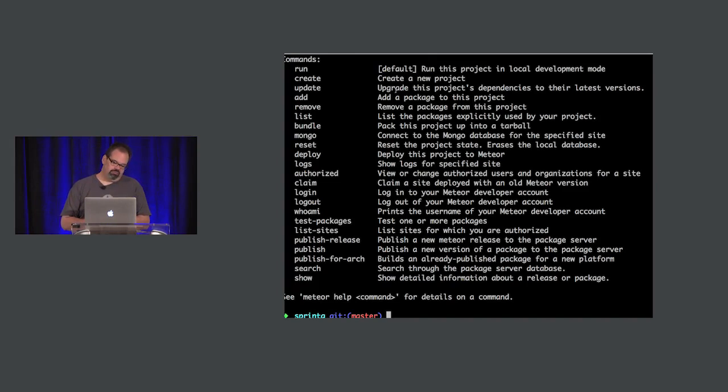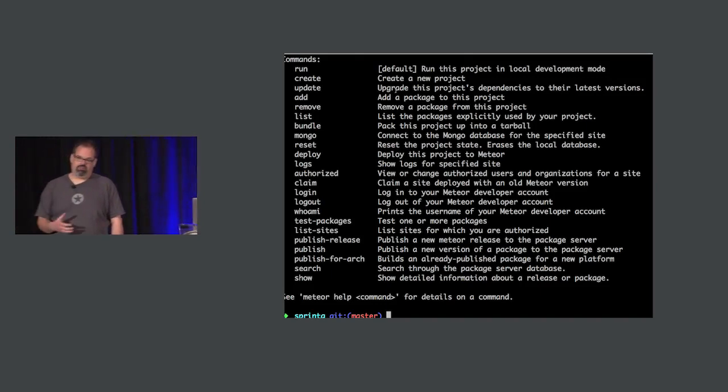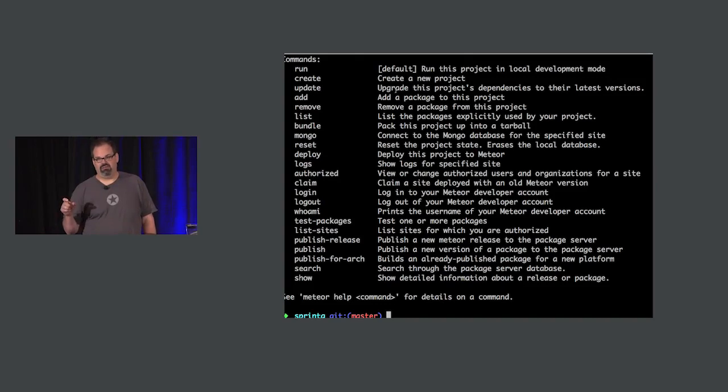And meteor deploy, in this situation with the client, Meteor.com, the Meteor development group provides free hosting. So you can say meteor deploy with some name, and it'll become whatever that name is .meteor.com. You can put your own CNAME in there, and there's a way to configure it so you can have your own URL. I wouldn't necessarily say that right now it's what you would host a large application on, but it's fantastic for putting up applications just to test or show somebody real quick. It's a great way to do it. meteor logs shows you the logs actually running on the server that you've already deployed.